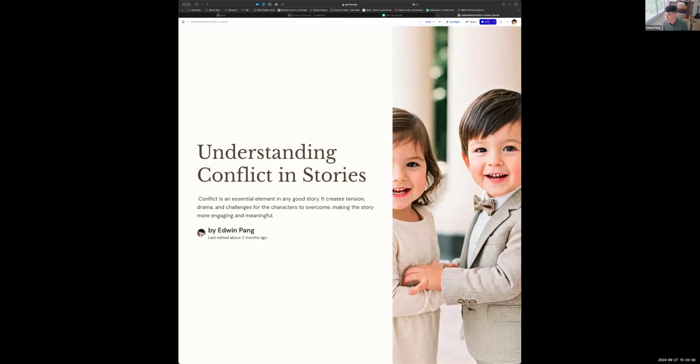Into the theme of a celebration, right? You think about it, a celebration is actually a very positive theme. It's about having fun and enjoying yourself. But then how do we generate a conflict in the middle of a fun time? That's the challenge. It's more difficult.